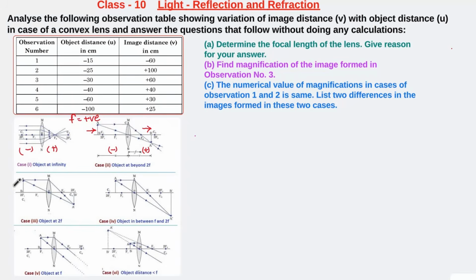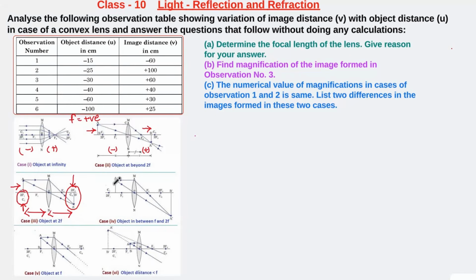Now in the third case, when the object was brought further closer, that is, now the object is at 2f1 or at c1, that is center of curvature 1, we see that the image now shifts further right and is now positioned at 2f2 or c2. Now in this case, the image is real and inverted and is of the same size as that of the object. Now in this case, the object is at 2f1, the image is formed at 2f2. So they are equidistantly placed. So this C1 and this C2 are equidistant from the optical center of this lens.